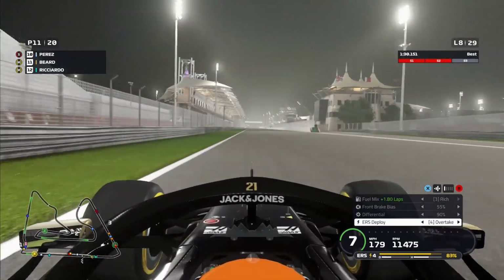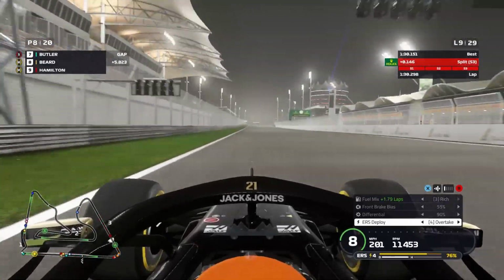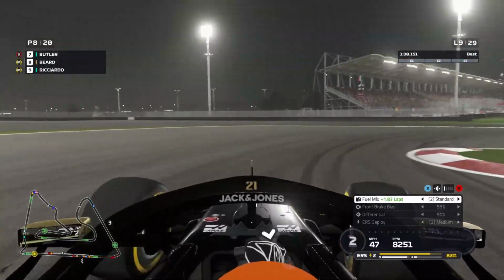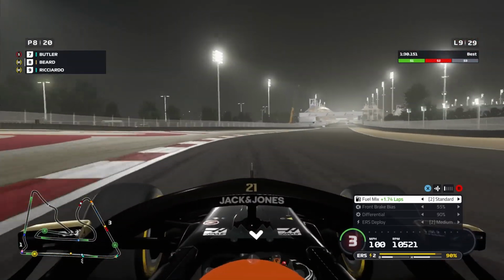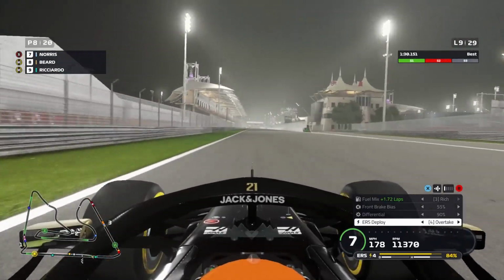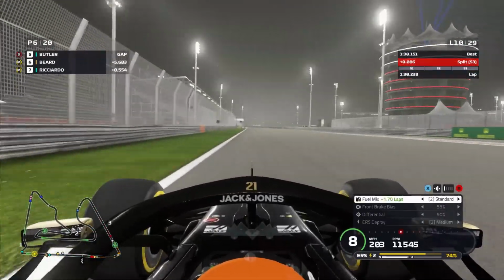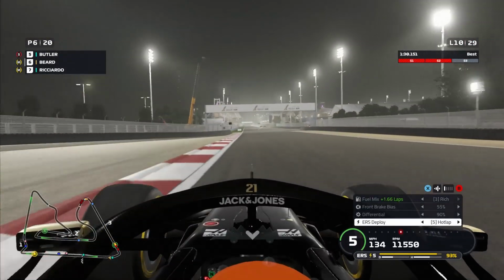The AI, a lot of them obviously having to take the 2-stop strategy in this race here. And it was going to be interesting to see how much they'd be able to fight back in the latter stages of this Grand Prix here. But over the next couple of laps, obviously, we would slowly but surely move our way up the order here, see where we inherit in this Grand Prix here, because a lot of these guys towards the back end of this Grand Prix we could be fighting with at the end of the day there. I don't think we're going to have much to fight with, but we're certainly going to give it our best nonetheless there. Up into P6 now of this Grand Prix as we head on towards the end of lap 10 here.